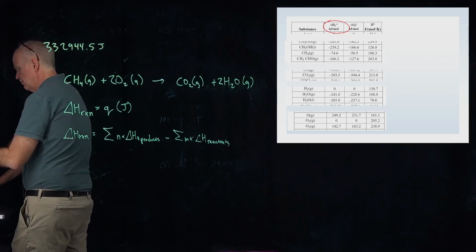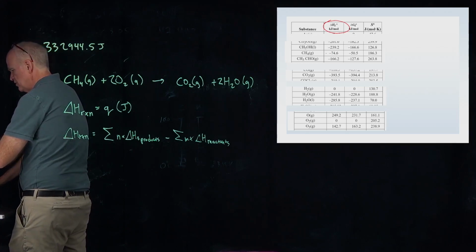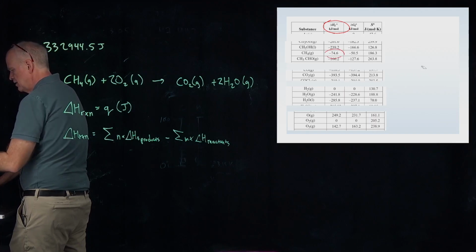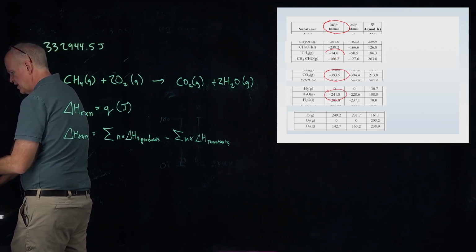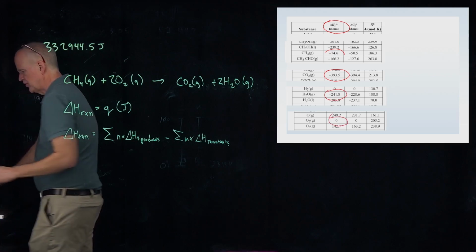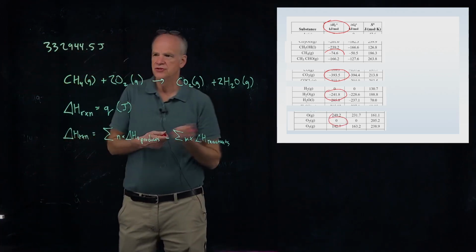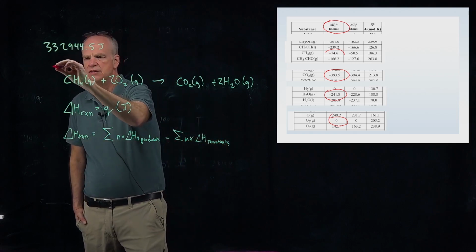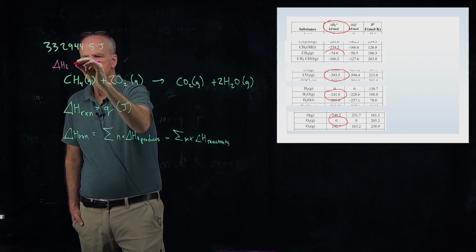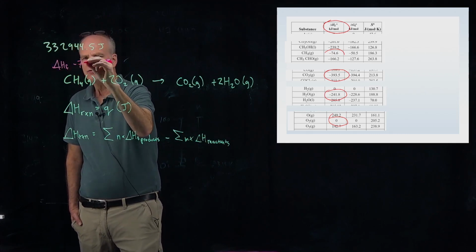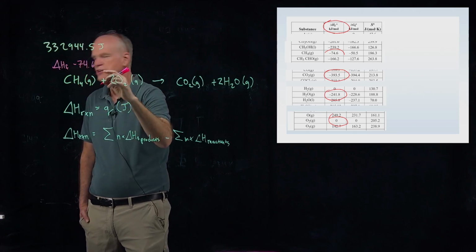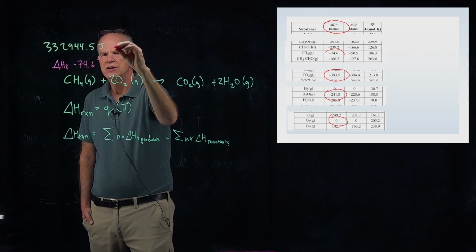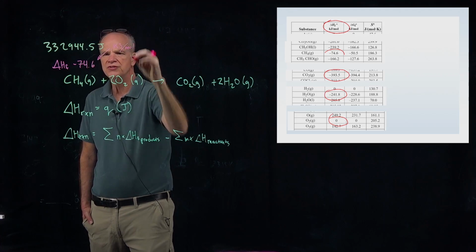And then we want to get the heat of formation for methane in the gaseous state, and then the heat of formation of carbon dioxide in the gaseous state, and of water in the gaseous state, and then oxygen also in the gaseous state. Let me go ahead and write those numbers down here. For methane, it's negative 74.6. And the units here, you'll just have to remember, are kilojoules per mole. So I'll just write that there.